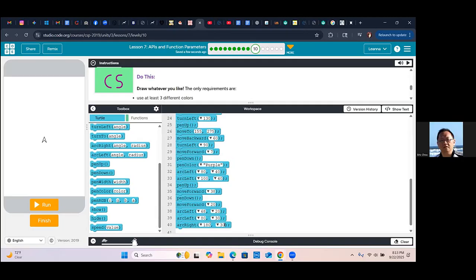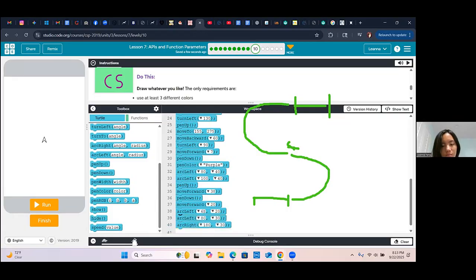So for S, you go this much, turn 180 degrees, turn 180 degrees, this one facing this way. Let's assume this is a certain length, you will get a perfect S. You know what I'm saying?